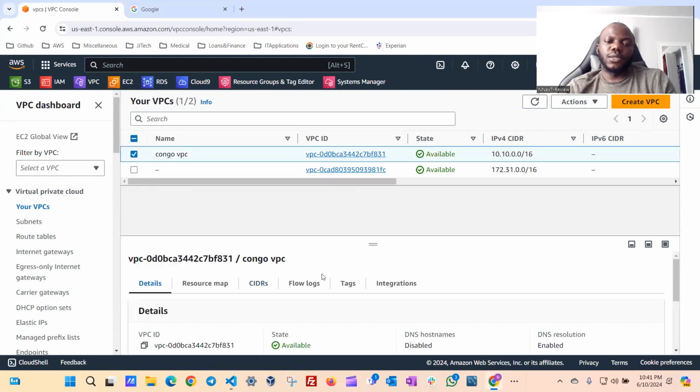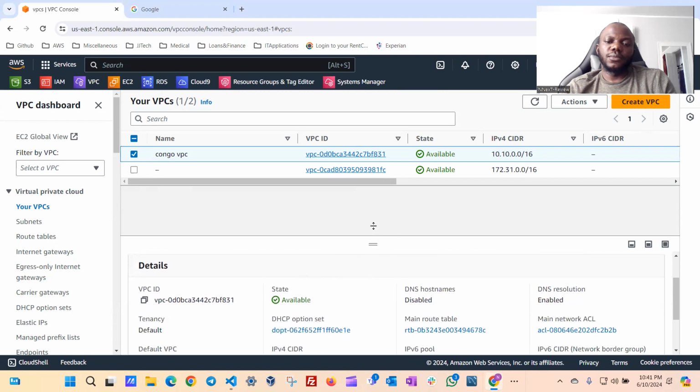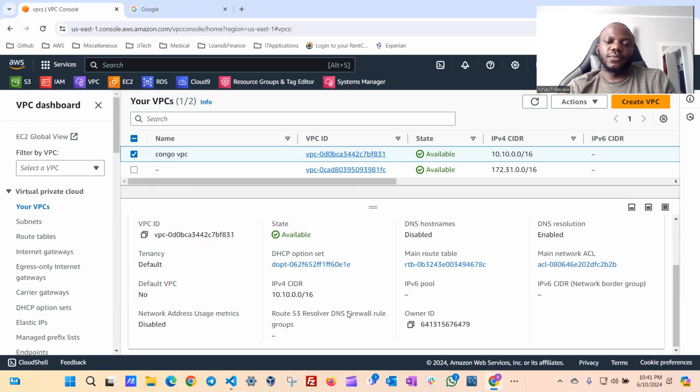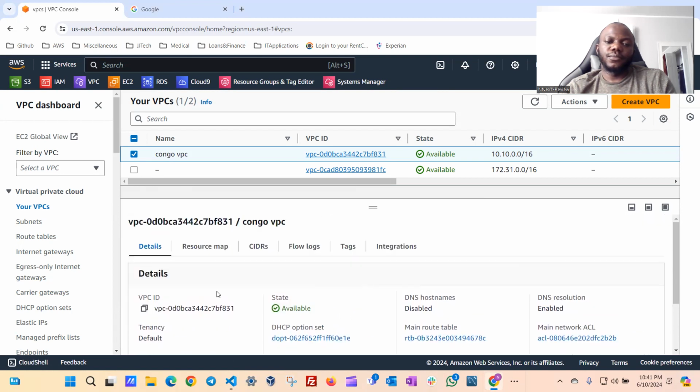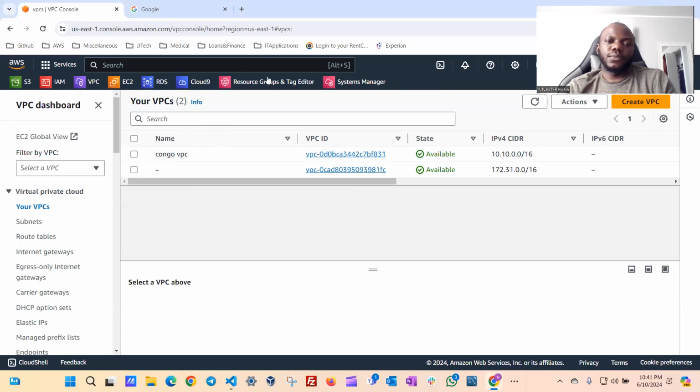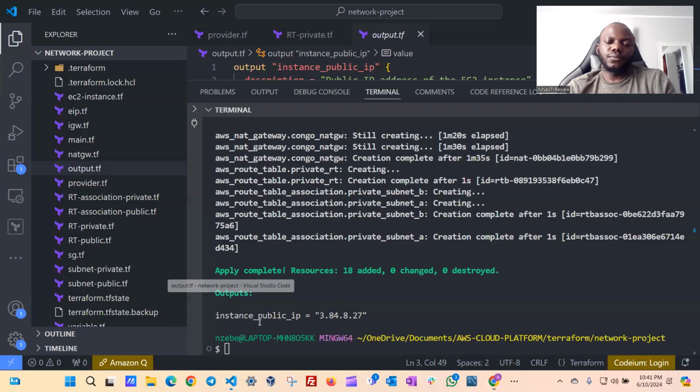And you can see some of the details. Again, the CIDR block that we had specified, 10.10.0.0/16. So yeah. Let's go back. Okay, again, so 384.827.